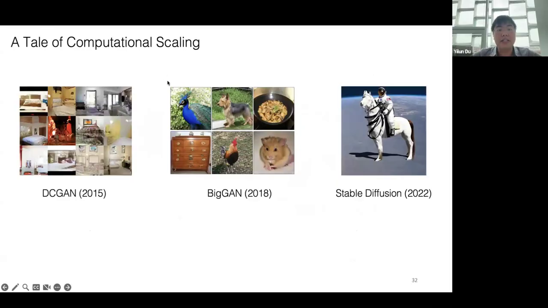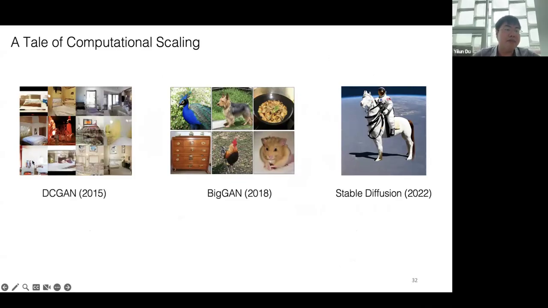And now there's a question where right now it's very popular to just think about scaling up the data. We should just gather all the possible data of a physical robot, or we should gather all the data for whatever domain we care about. And if we look at the history of generative models, we have seen a pretty impressive amount of scaling.